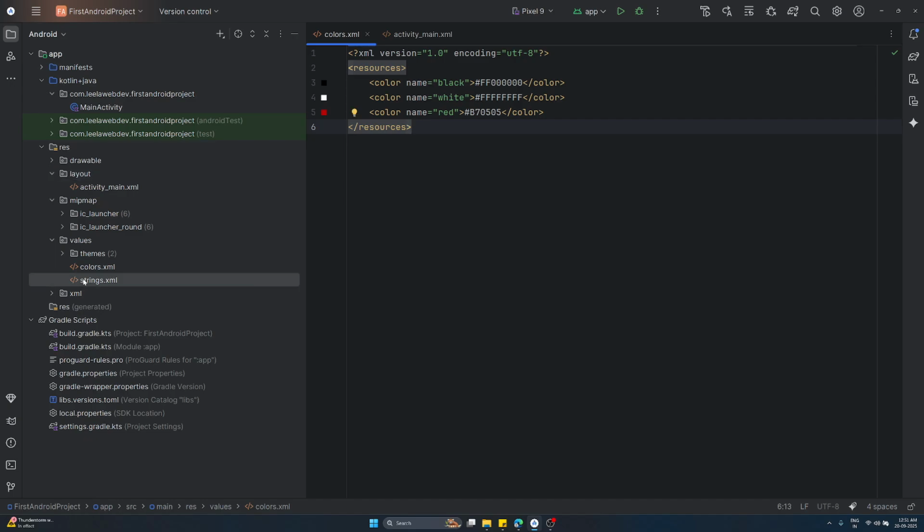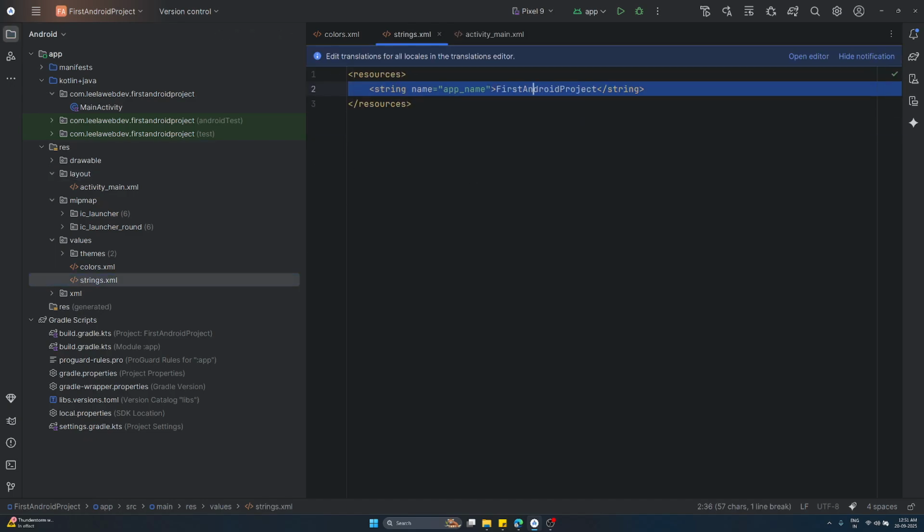Now let's go to the next file. The colors.xml file you understood. Now the strings.xml file: here you name everything. You name every string, word, sentence, or anything in this app, call them by name, a code, to keep things clean. You can even add arrays here and reference them in the Kotlin also. This file is a key for making your app multilingual. We will cover this one also in future videos.